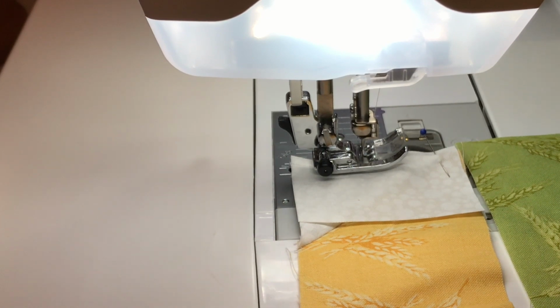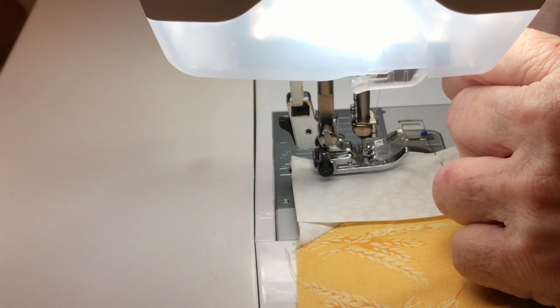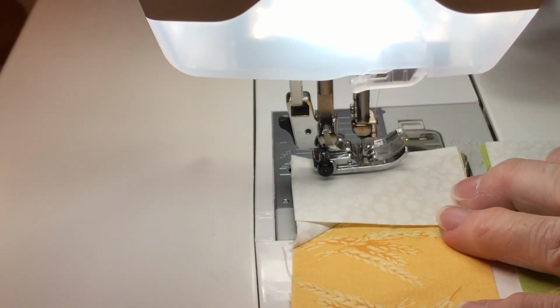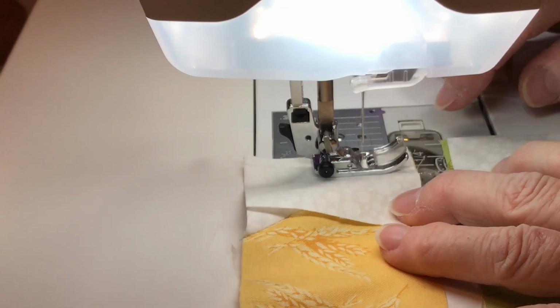I'm going to see if I can avoid pinning it. Well, we will see, because I don't know. Okay, let's see what we can do here.